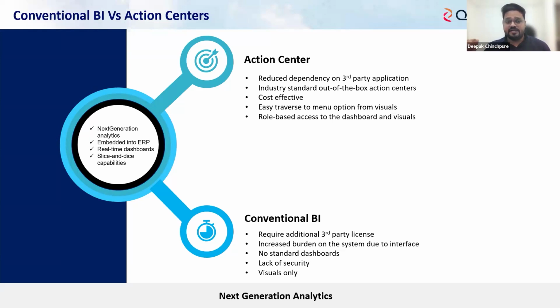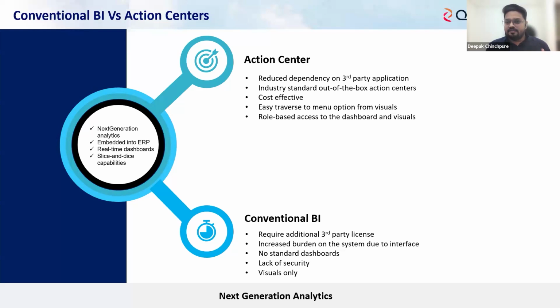That means you don't need a third party application. You don't need to go outside the ERP application. And when I'm saying third party application, that means additional licensing comes in, additional cost comes in, because we have to maintain that application. We have to host that application somewhere else and give access at an organizational level. But with dashboards and with an action center, we don't have to do that because again, it's in the ERP system.